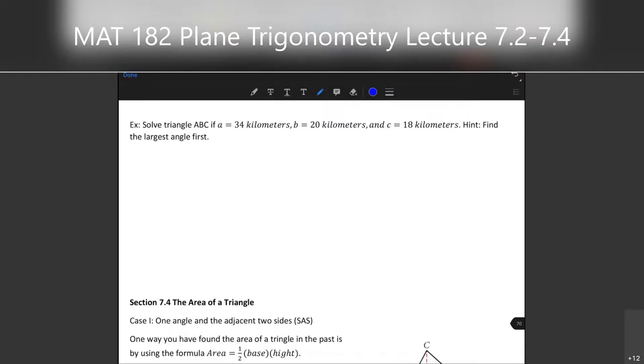So just to give a diagram here, that might be helpful. So we have some diagram here. We'll call this side length A, 34, B is 20, and then our C is equal to 18. Okay, so when we're having a side-side-side triangle, again, the law of cosines can be really helpful. And whenever we're tasked with a side-side-side triangle, it's best to solve for the longest angle first. That way, we won't run into problems in terms of the cosine function itself. So if we solve for that largest angle first, that's the way that we'd like to work these problems.